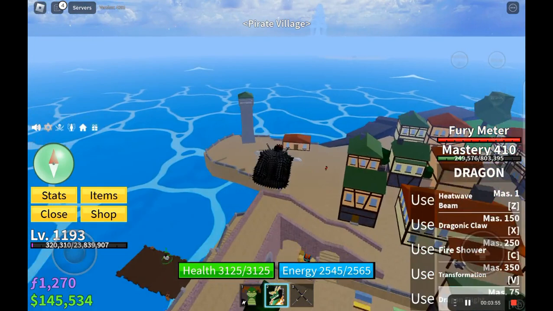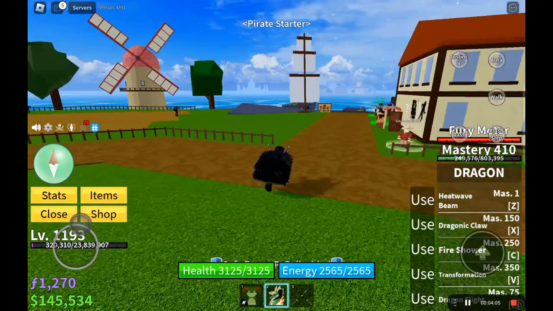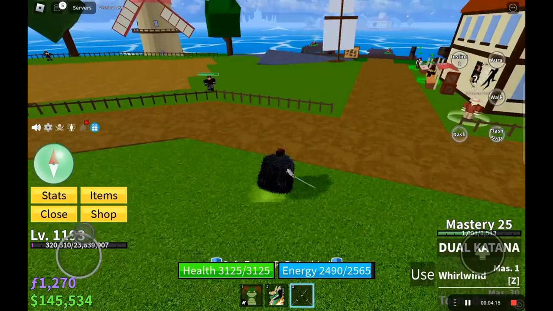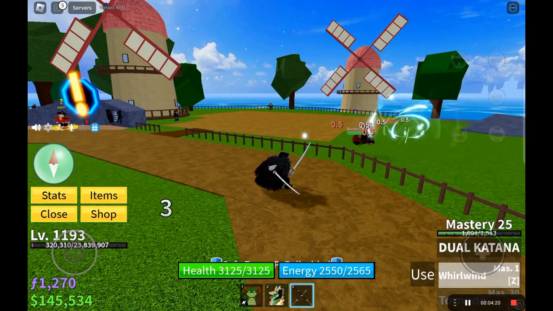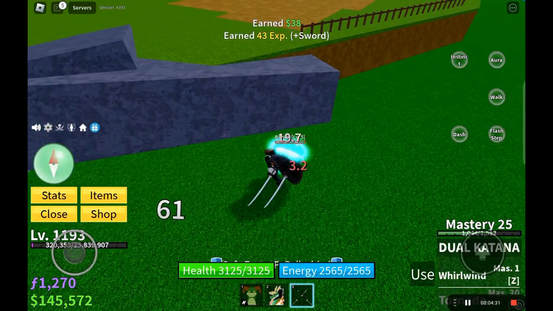Let's go to pirate starter. At pirate starter, it's easy for a noob like you to get a bandit, but if you're low, you could literally hit him and run over here. Sense trick. Whirlwind. Where did he go? Easy bandit. What is he doing? Okay.